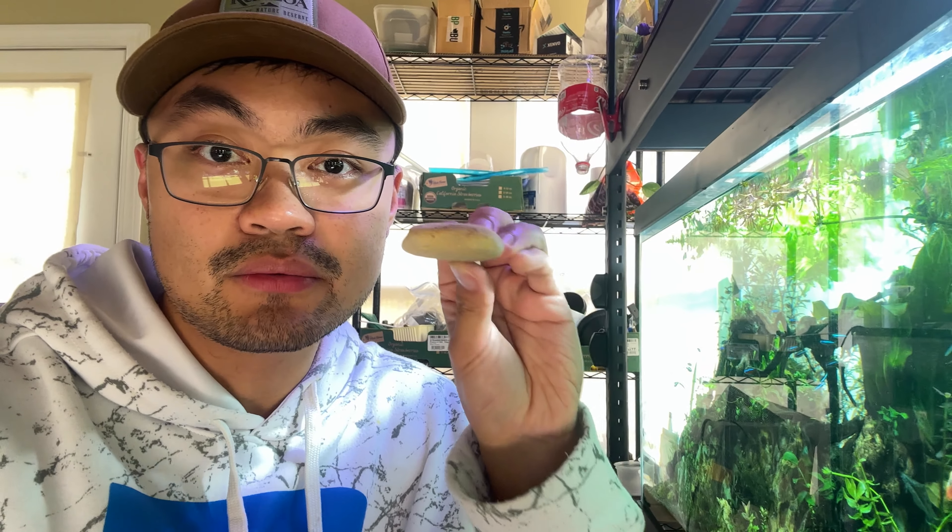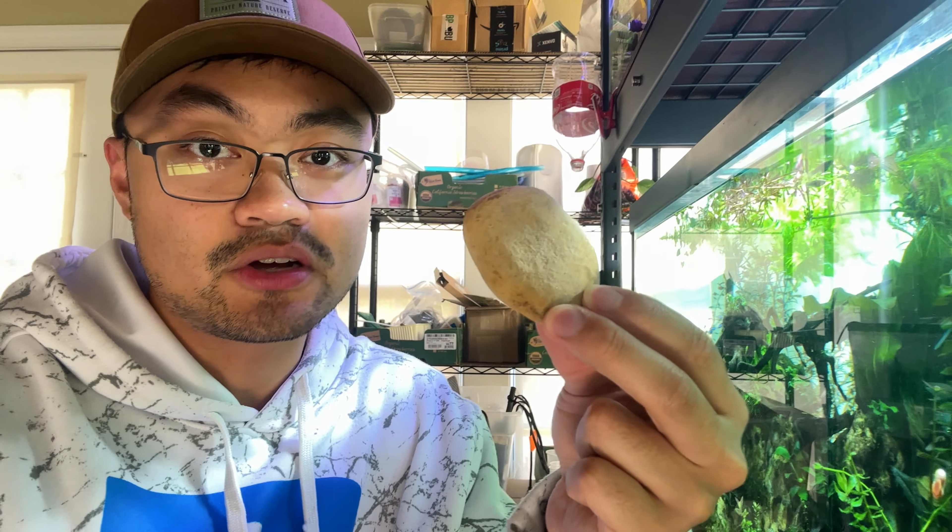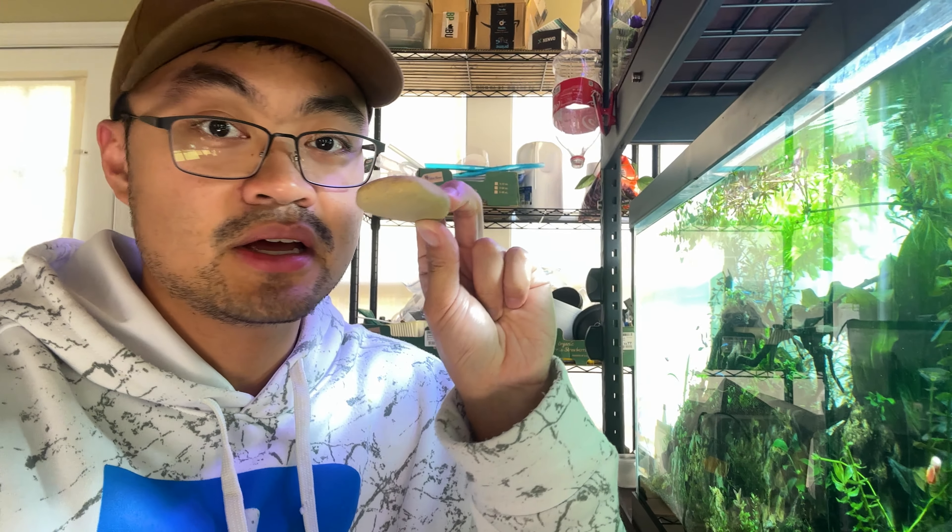The reason why I'm saying that ick was related to this in some way is that for the last couple of days, this German blue ram pair has been chasing all my other fish around as they start scouting for a place to lay their eggs. This obviously stresses out the other fish. And when fish are stressed, their immune system suffers, and that's why they were infected with ick. So I actually came home today, fed the fish, saw the ick on my fish, and upon further investigation, that's how I found this problem. So everything in this tank is connected in some way.